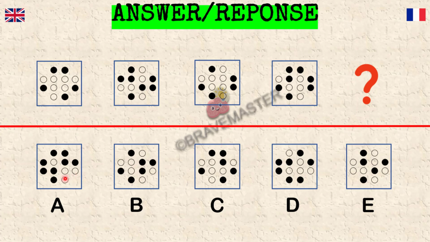Maybe what will take some time is to check which one here corresponds. Here we have 4 white circles, so no. Here we have 6, 6, so no. 6 again here, so no. And here we have 5 and 7, but then it's the same as here, so no. And then the E, which is 7 white circles and 5 black circles, is what we are looking for. So E is the correct answer.